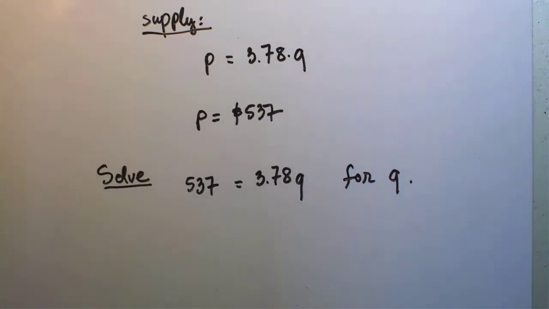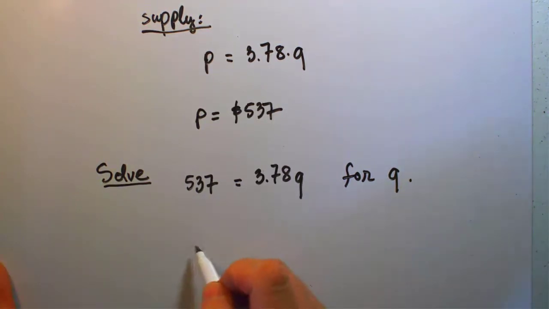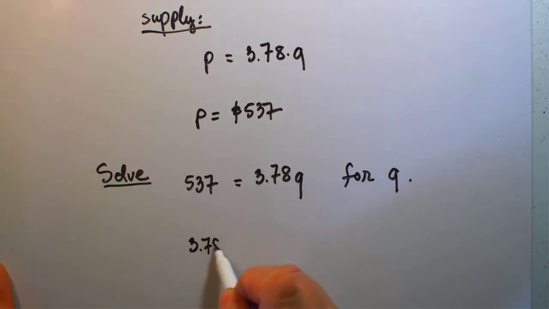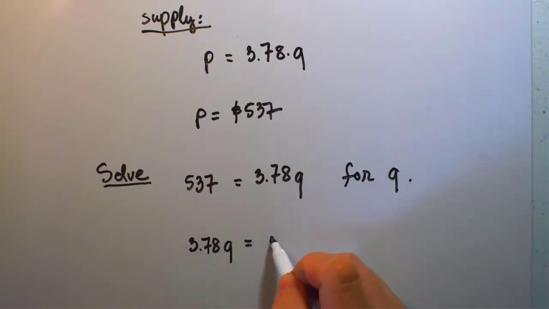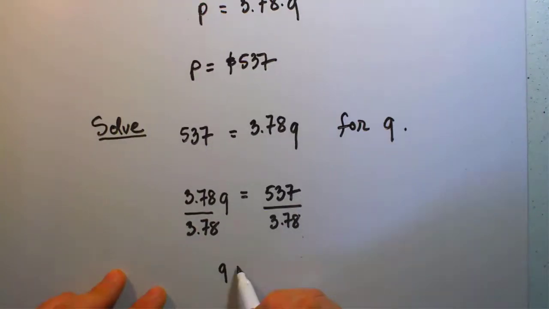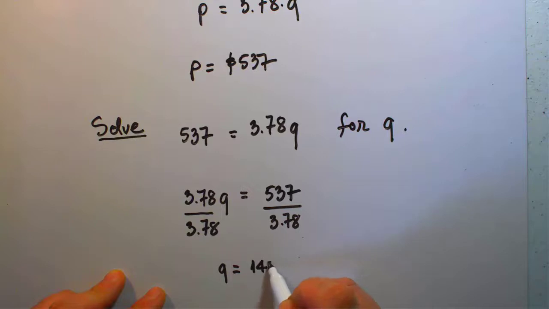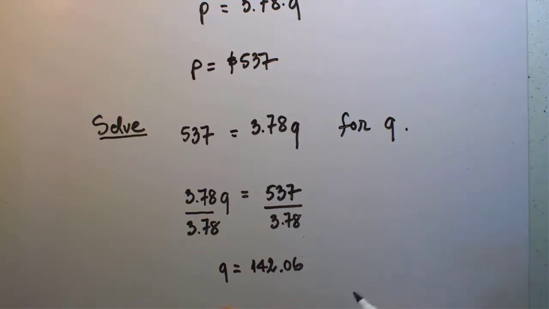In solving this equation in our class, I'm going to point out a couple of options. Anytime we're solving an equation, the traditional method is just to solve it by hand. Let me start by rearranging the equation with 3.78 Q on the left hand side. A lot of time we are more comfortable putting all the variable terms on the left hand side, and all the non-variable terms on the right hand side. Here I'm simply going to divide both sides by 3.78. Then in the next step, Q comes out to be 142.06.